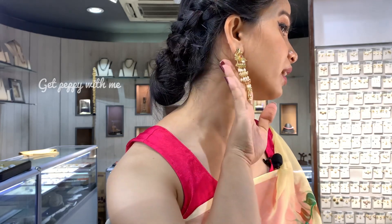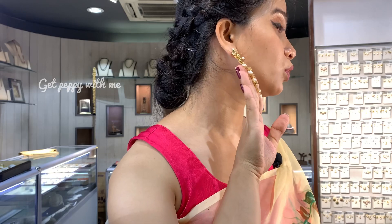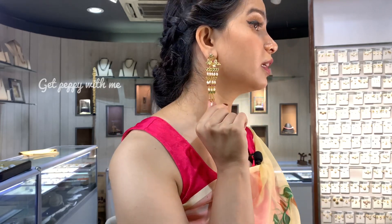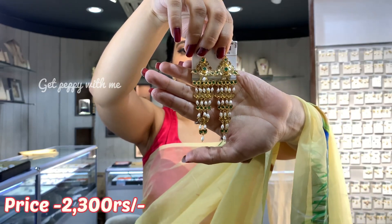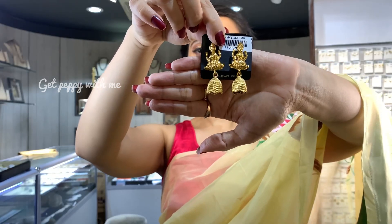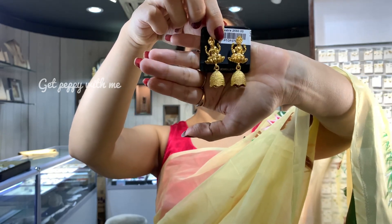The next piece is a beautiful hanging earring — look at the design, it has nice rice pearls and the base is made of silver alloy which is gold plated. The design is really very superlative and also very sturdy. It looks really very nice and beautiful on traditional Indian attire and any kind of outfit. The price of this is about 2000 rupees. There is also a similar earring in this category with different color stones — otherwise rice pearls and everything is the same — priced at 2300 rupees.